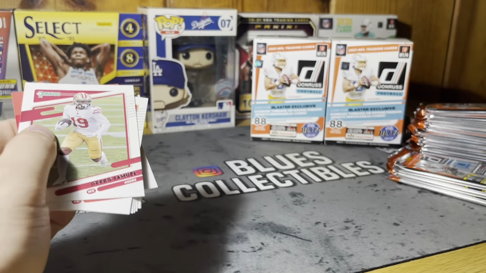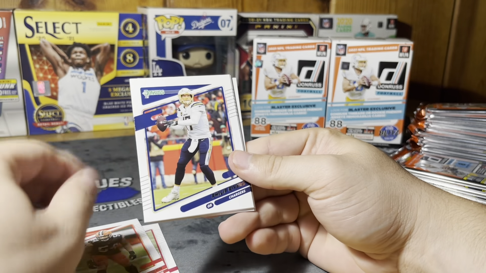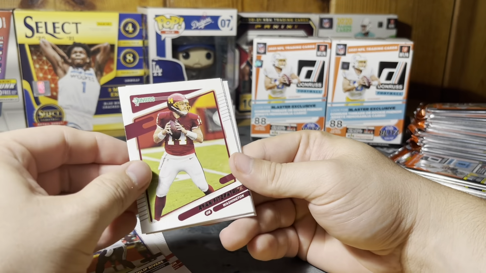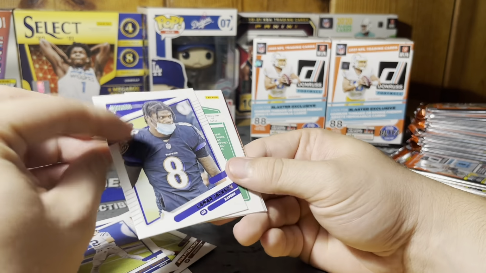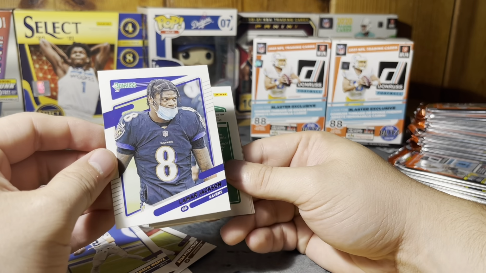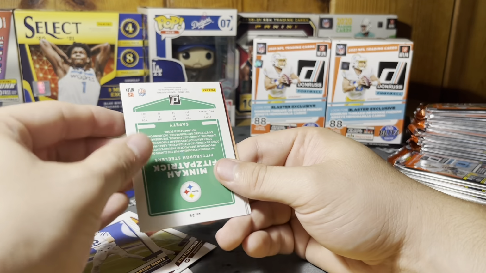Let's see what we can pull in this one. I see the Kid Reporter card in the back. So, Deebo Samuel, Vernon, Philip Rivers, Fitzmagic, Carson, Lamar Jackson. Him on the mask. I'm assuming these are just SP cards. I may be wrong, but I'm pretty sure that's what they are, so I'll keep them up there.